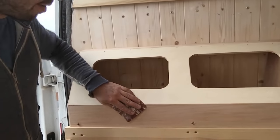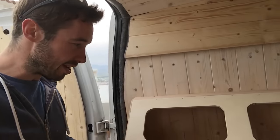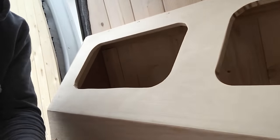Just now sanding down. Can I get a nice finish? Then we'll do a coat of Danish oil, or three. But as you can see, this is coming together really nicely. Oh, look at that join.